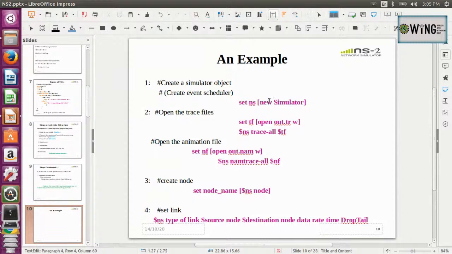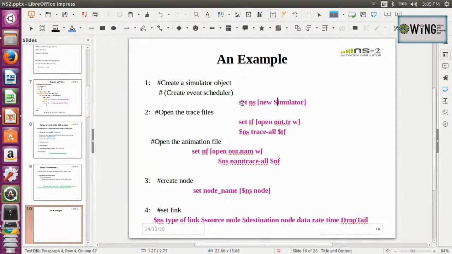Remember this: never use the S in lowercase. Why? Because these classes are not built by me. They're already built and the class name is in uppercase. You can check any Java programs or any higher language programs. The starting letter of the main class name will be in uppercase only. So the object within the Simulator class is created with the help of the new operator. This is the syntax, indirectly command language.